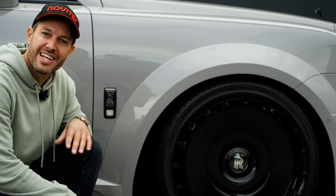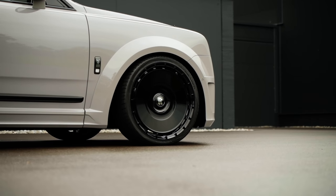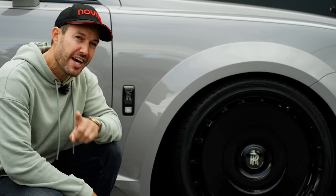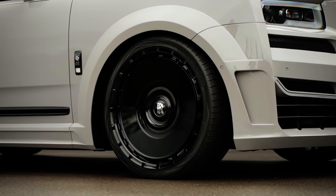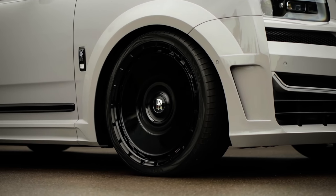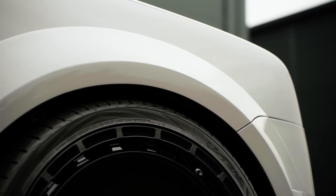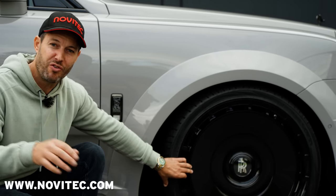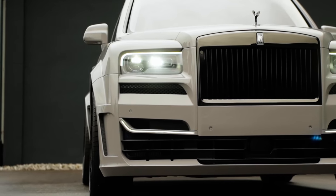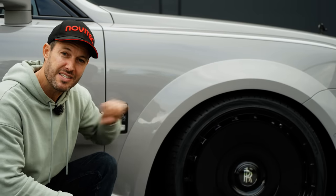Here we've got the brand new SP3s that we first featured in our video on the Phantom Series 2 — check out the link if you haven't seen that. Massive 24-inch wheels front and rear, so sexy with this polished black look. You can also have them in different finishes — check out novitec.com for the various options. You'll also notice the wheels almost sit flush with the body kit, because we fitted some SPOFEC wheel spacers.